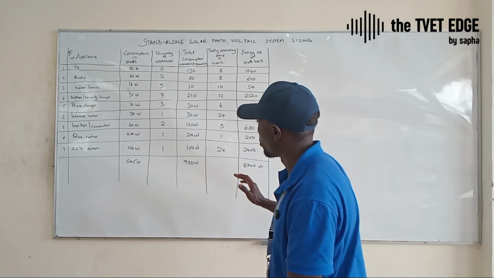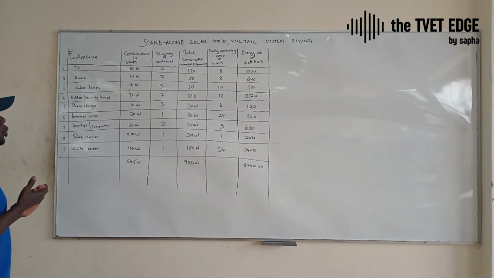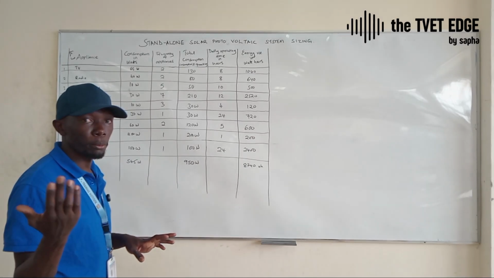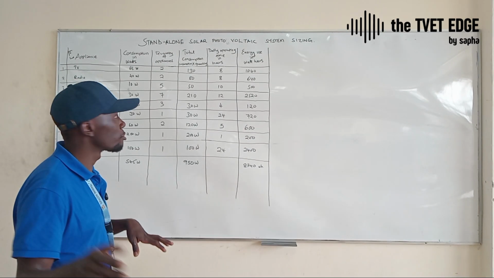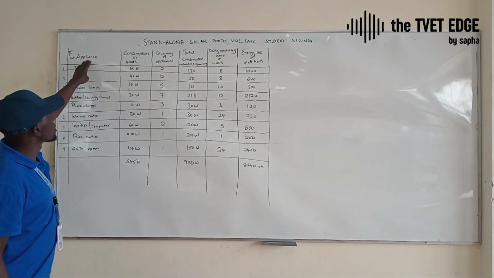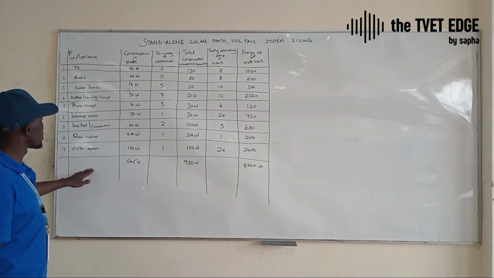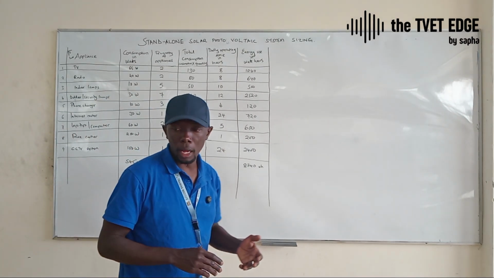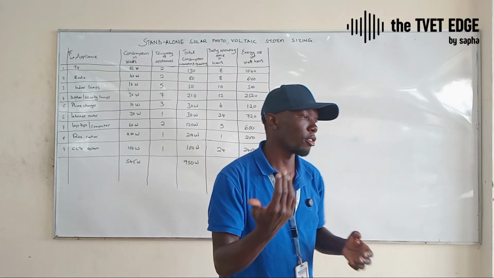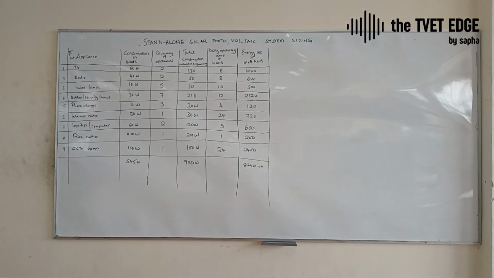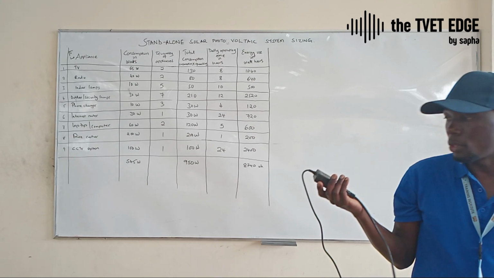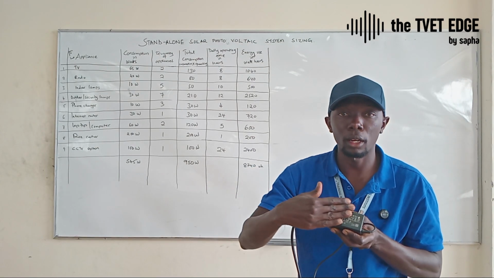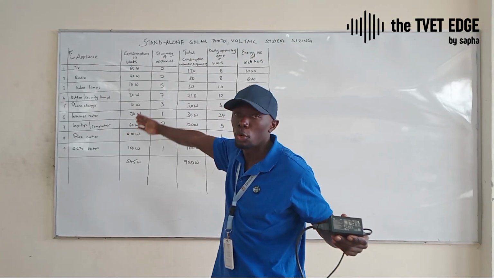I have done the math. I hope it's correct. So on your piece of paper, I'd like you to spend the next 5 minutes. You can pause the video, zoom in, spend the next 5 minutes, draw this table. This is the appliance section. You list the appliances here. This is the consumption in watts. This information is normally found on appliances, either on the back of an appliance, or, for example, this is a laptop adapter. There's information here. So we normally look for this information here to use it to generate our values.